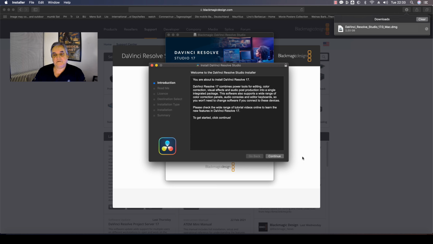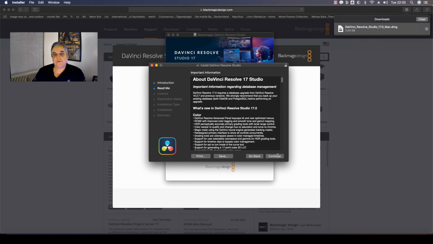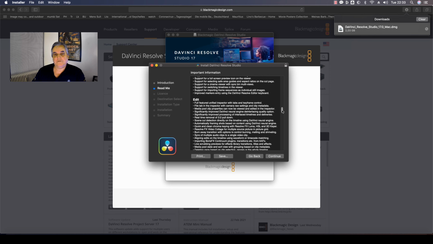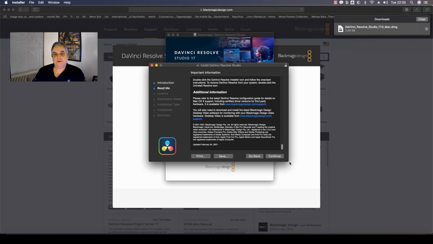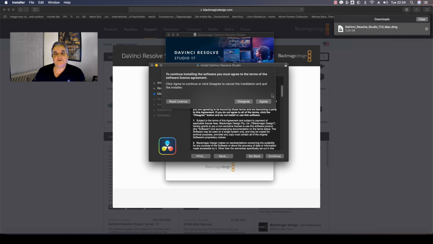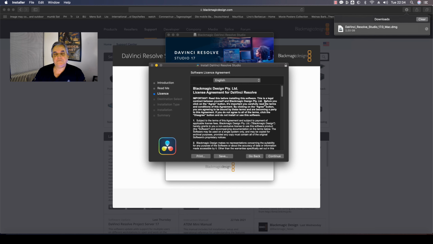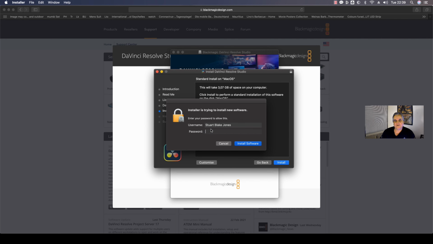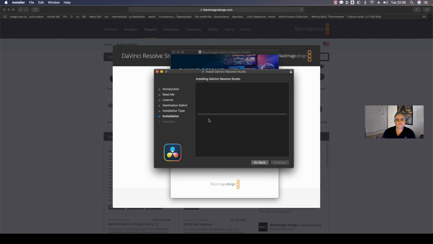and here we have the installer window. It will come up, show me all of the changes that have been made and all the different information. Click on continue again, agree to this, and then we select here, put in my password, and now the installation has been successfully completed.